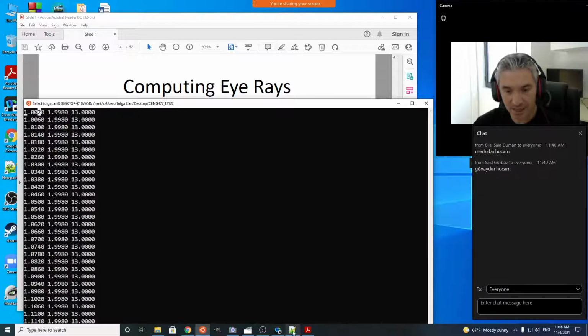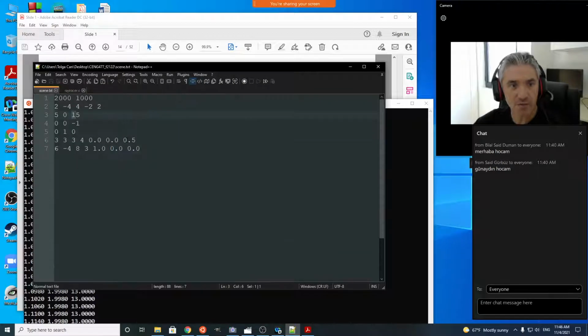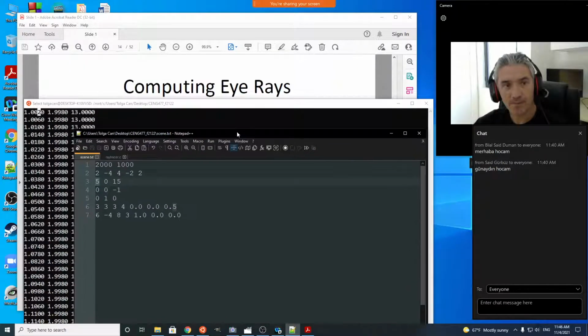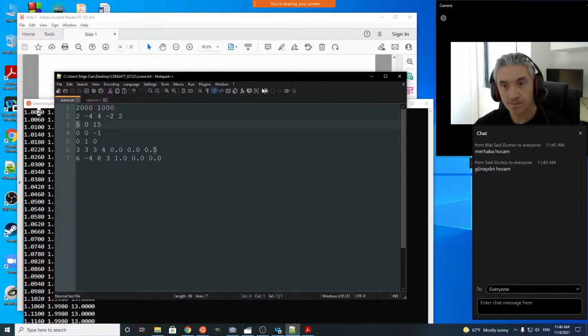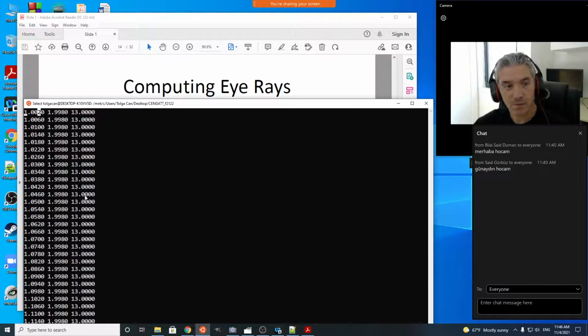So let me get back to it. If this is confusing, just let me know. So the x coordinate, yes. Look, I see that the z coordinate doesn't change, but why doesn't the y coordinate change here? Oh, because we are currently at the first row. We are generating the rays in the first row. Okay, so it is going to change.